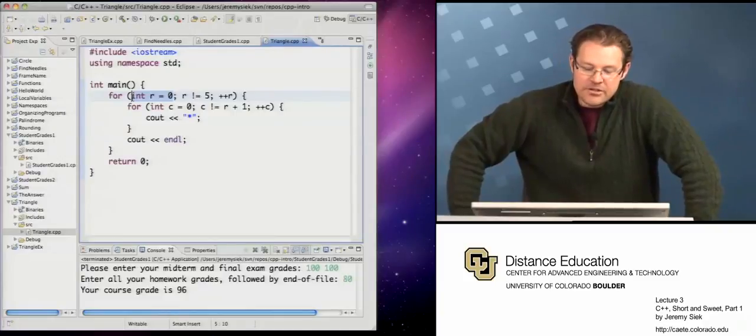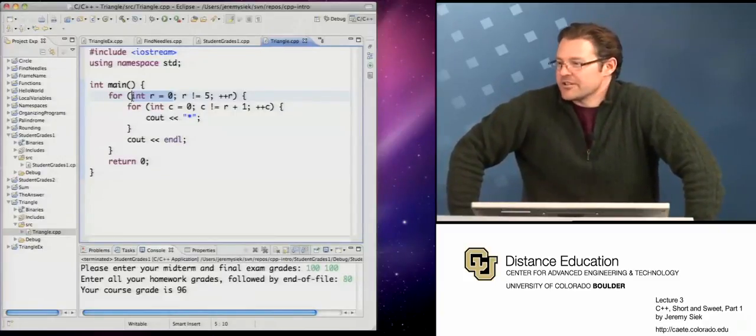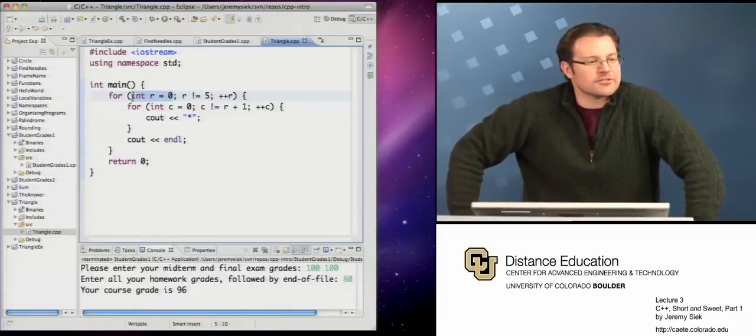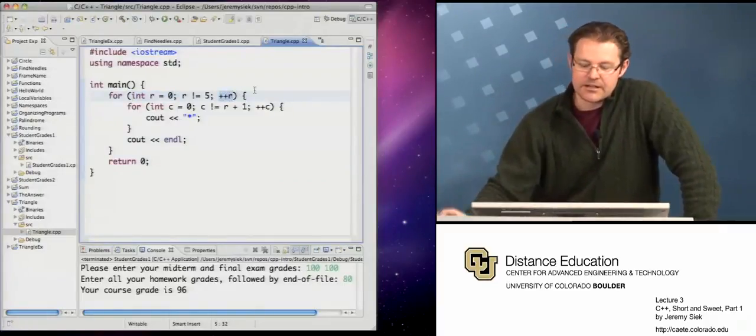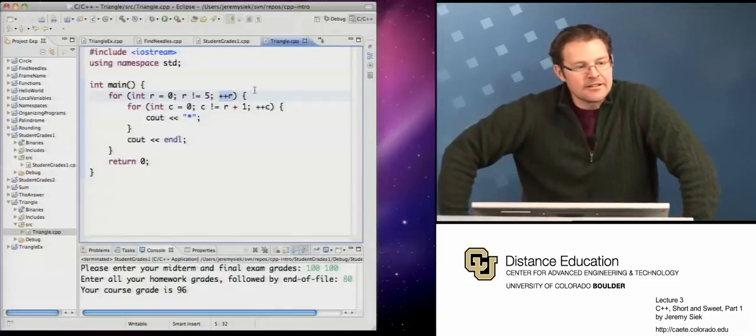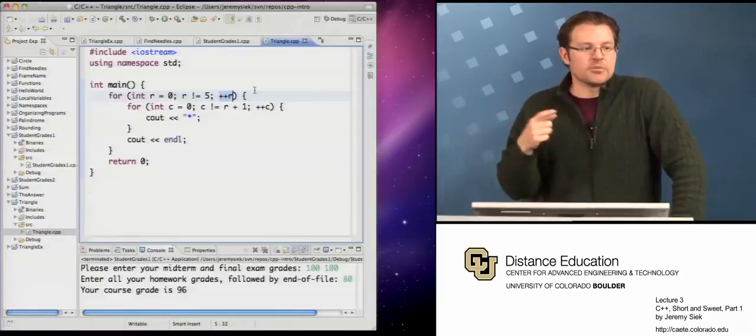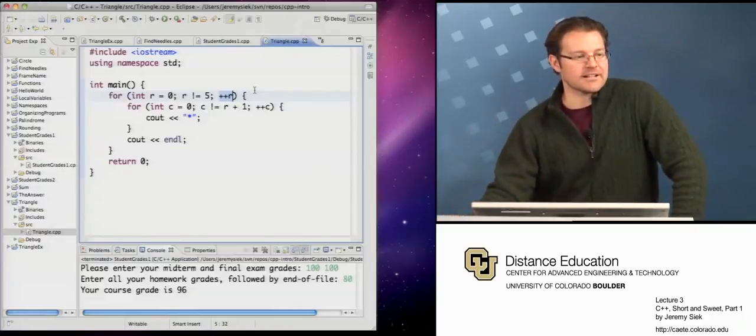And the main use is that you can use it to initialize whatever variable you're using to keep track of how many iterations you're doing. So in this case, r. So we're setting r to 0. Then the expression that comes here at the end gets executed every time through the loop after the body gets executed.